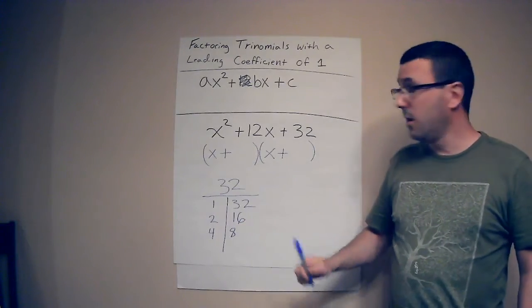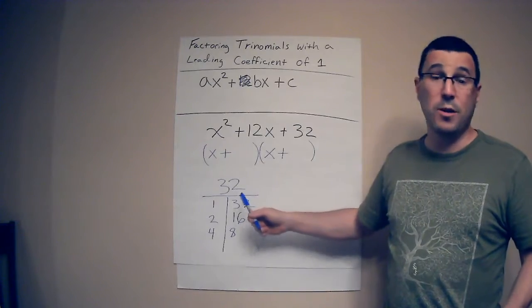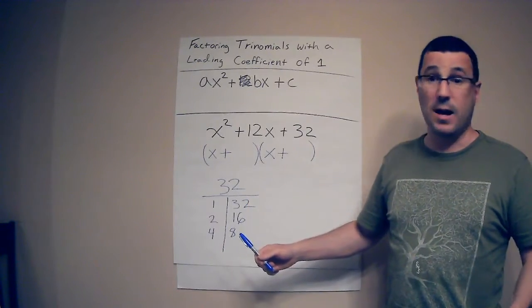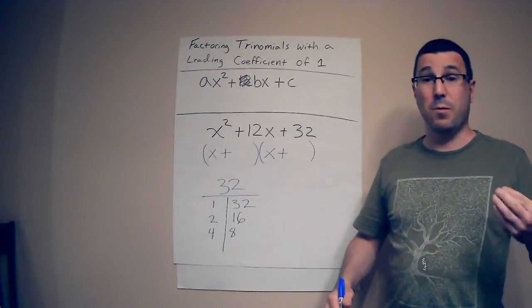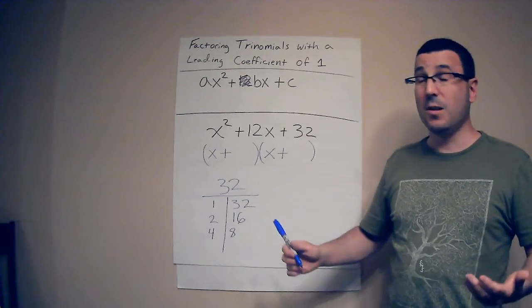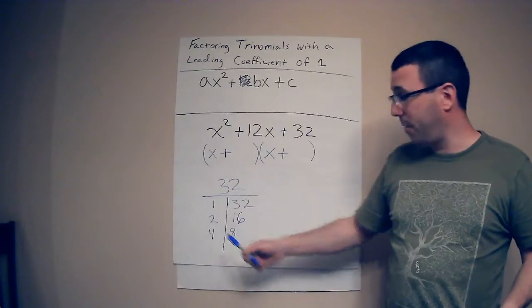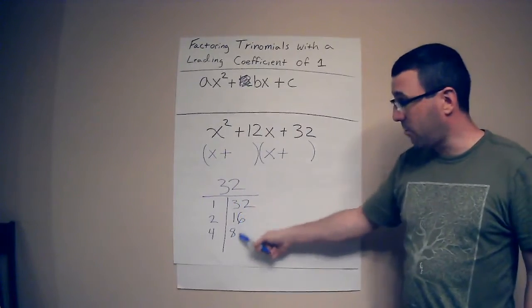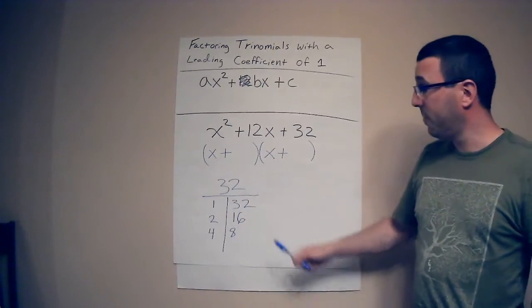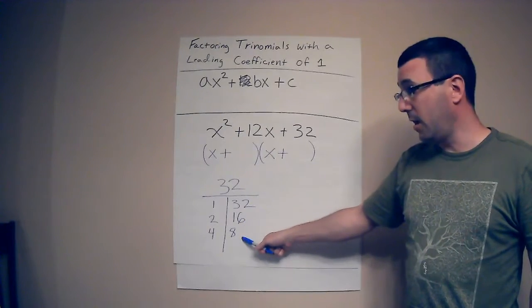Okay? And then I keep going. Is it divisible by 5? No, because it doesn't end in 0 or 5. It's not divisible by 6 because it's not divisible by 3. So I get to that point, and divisible by 7, no. By that time I'm wrapped around. So now what I got is 3 different pairings that are candidates. 1 and 32, 2 and 16, and 4 and 8.